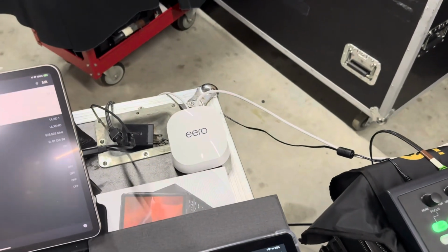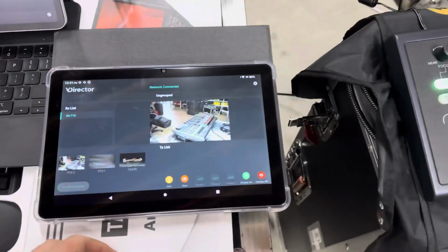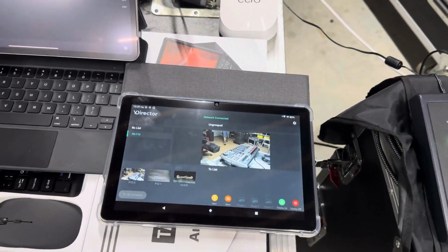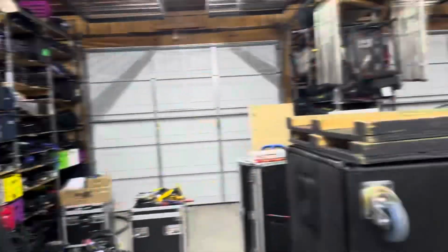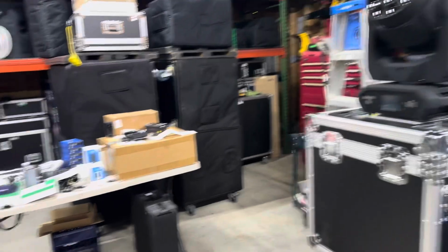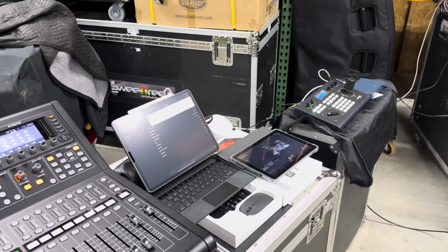So we have one of these that's here, one of them that is in a video room, get that glare off. One of them is in our lighting room, and then we have one that is going to be transmitting from a computer that is over here that is doing just a video that is playing. And then we will have one that is going to be controlling a light. So just kind of weird, but you have to kind of hold with us to show you how we're doing it. And it's all wireless. Nothing will be connected hardwire at all.